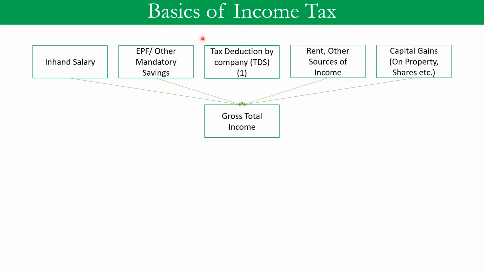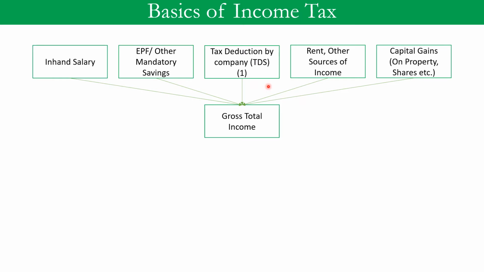They'll also deduct some tax from your total pay and they'll pay it to the income tax department. This is nothing but the TDS, tax deducted at source. So the total of these three components is the income that you are receiving from your company. I repeat again, though you are not receiving either your EPF amount or your TDS in your hand, it is still your income as your company is either depositing it somewhere or paying it to someone on your behalf.